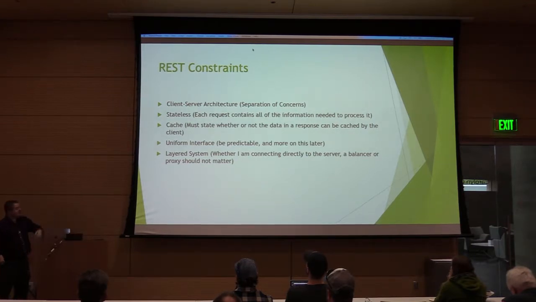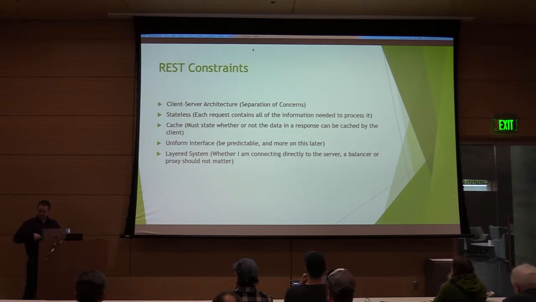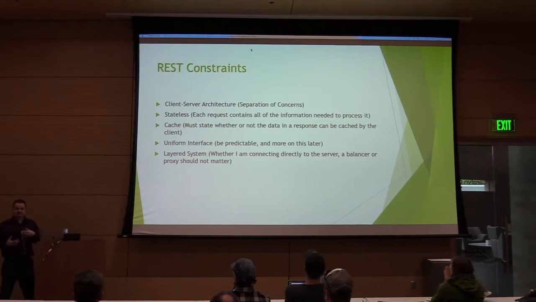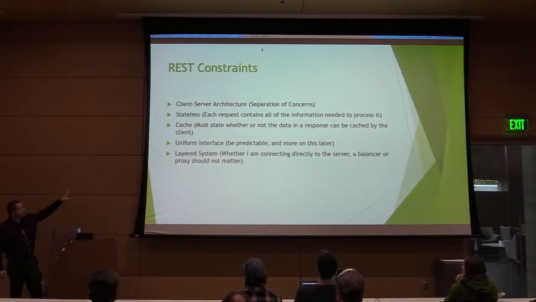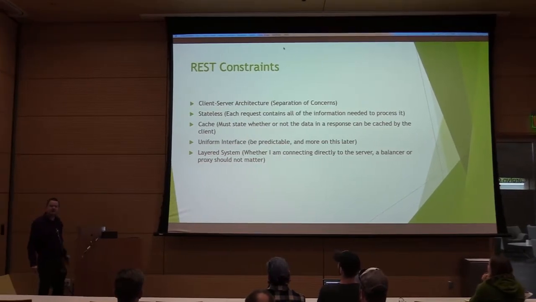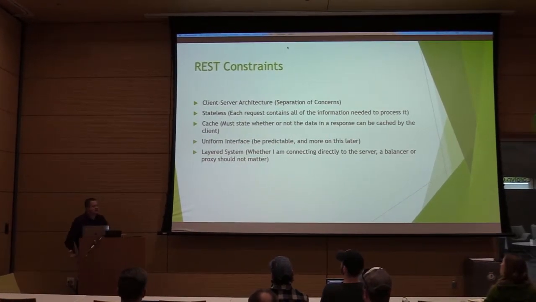I think a lot of us cheat on this third one too. I know I do. Caching. Every request needs to have an explicit or implicit, you can cache this or don't cache this. If it's cacheable, then the client can decide if he wants to cache the answer or not. A lot of libraries do that already, so I've never explicitly said it.